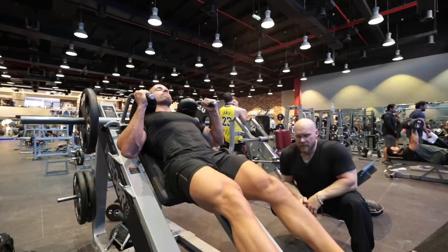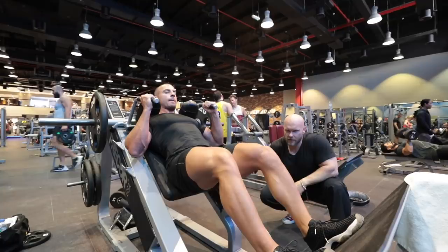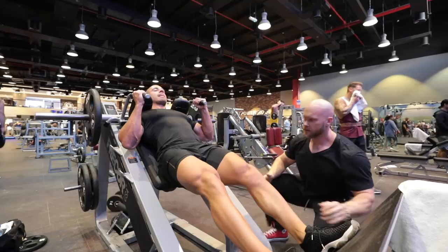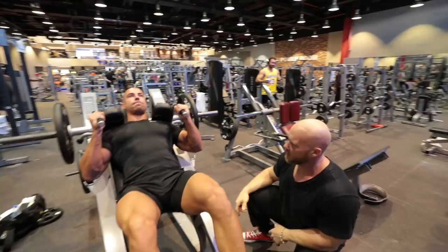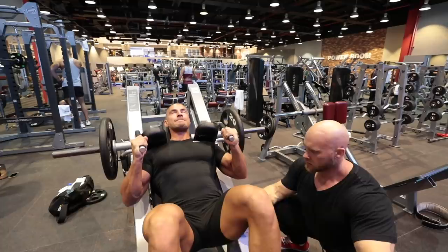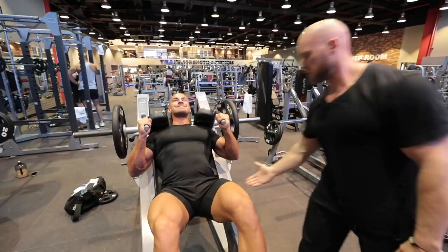The only thing I would cue you on is drive your knees out a little bit into me. Yeah. Drive them out. Good. Now, keep going. Drive your lower back here as hard as you can. Drive your feet as hard as you can there. We're trying to make every rep as hard as possible. The whole eccentric, we're driving back all the way. Now think about doing a leg extension. Yes, you're driving up with your feet like a leg extension. Push up. All the tension is created between that lower back and driving up with those feet.